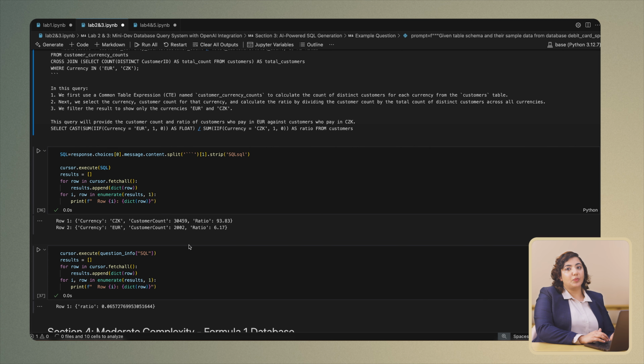Okay, so we run that particular SQL. What is the result? It gives 1 row and the ratio for that is 0.065. And it is nothing like the 2 rows that we had gotten. So we had gotten 2 rows in the previous question, and both of them were incorrect. So why would this happen? Let's see. Now this was still a simple question. If we move to a moderate question, what would happen? Let's choose a moderate question.